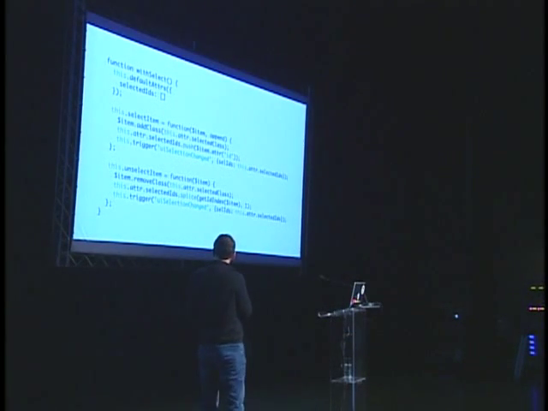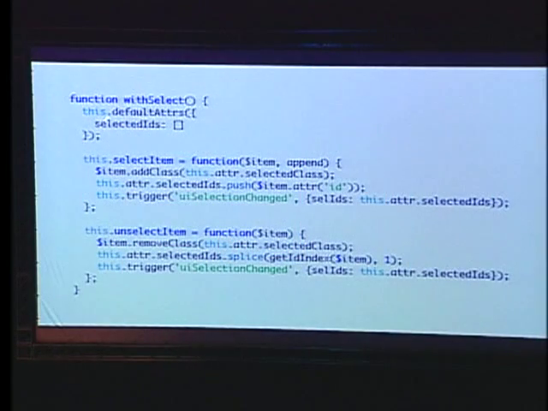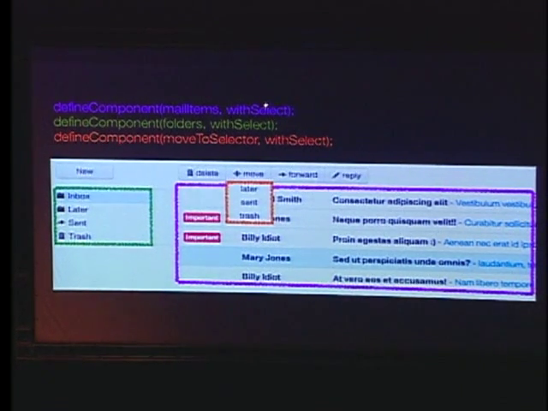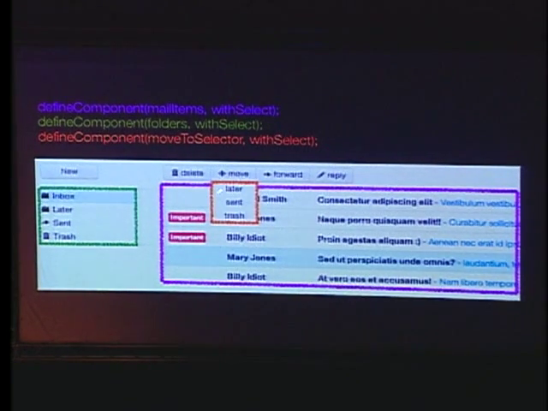So again, it's a functional mixin. It's a function. This represents the target object you're going to mix into. And so we were able to, this defineComponent is a bit of sugar that Flight supplies, but it's basically saying, this is the component, this is the mixin you want to mix in, and you can have as many arguments as you want, so you can mix in as many things as you want. This is just a simple example with only one mixin for each component. And so this is how we easily mix in select functionality to each of them.